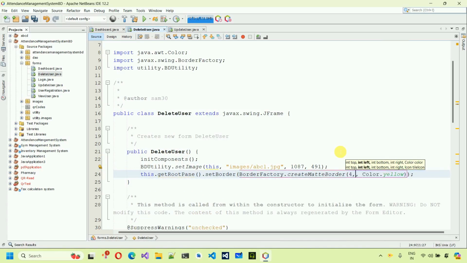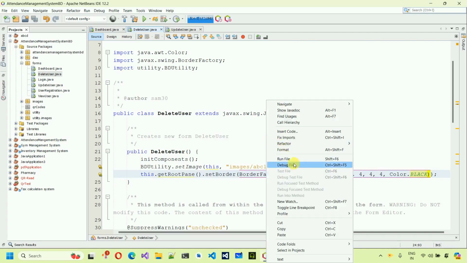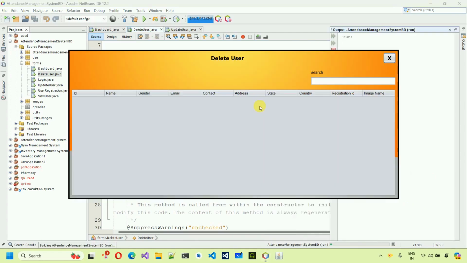So I'm going to set 4, 4, 4, 4. And after this we will set the color. So the color is black. Alt Shift F to format, save it. Now retest this one. Right click on this, run the file. And here you can see we have the border also. So the task for this one is done.